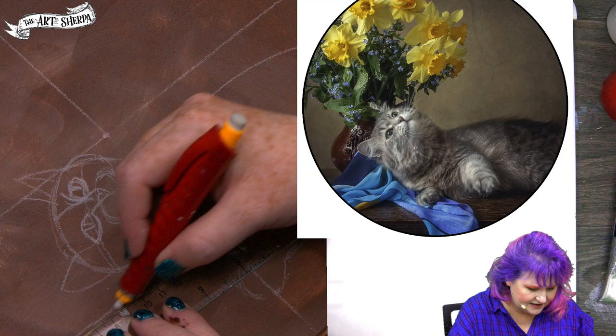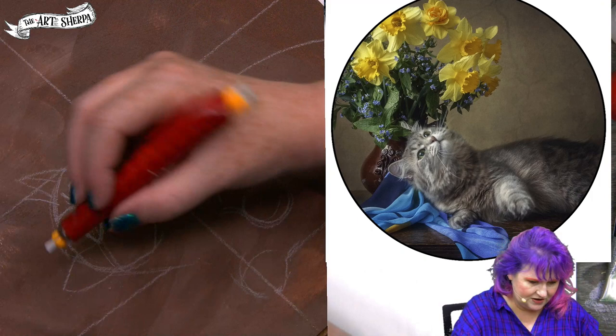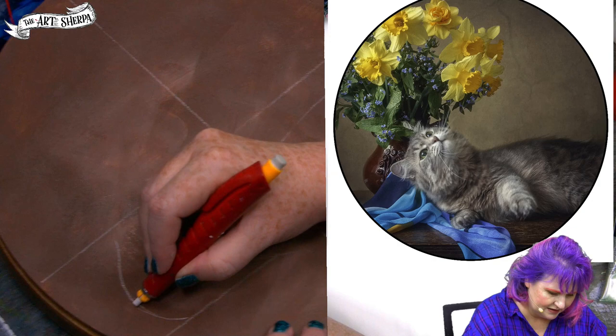That's a straight line. We can all draw one of those. Then I'm going to bring a nice curve line here for the vase.